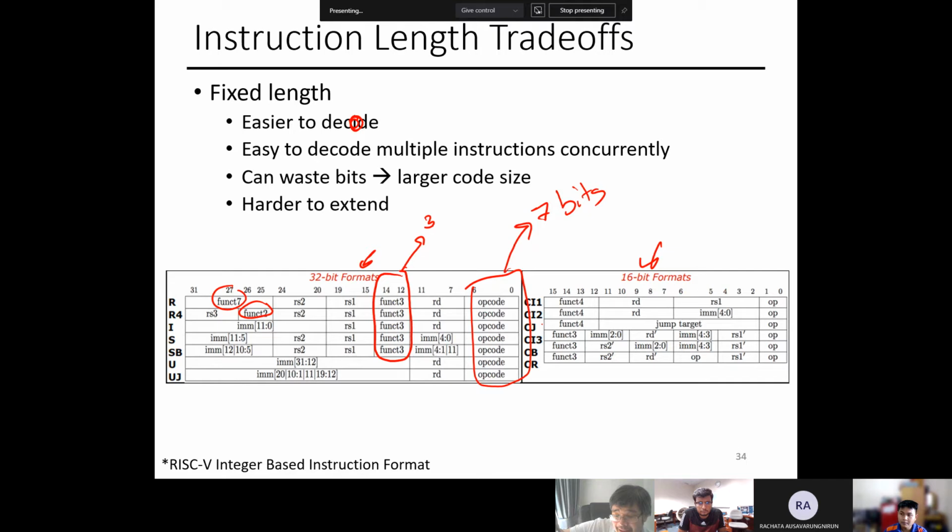So you can see that these are not as easy to extend if you have fixed lengths, but it's possible. And it's easy to process things in parallel because you can say, hey, I'm going to get the first 4 instructions. I know exactly where to locate them.